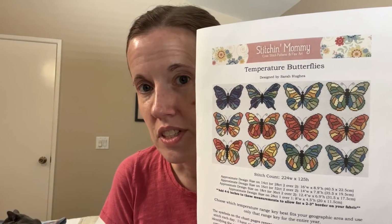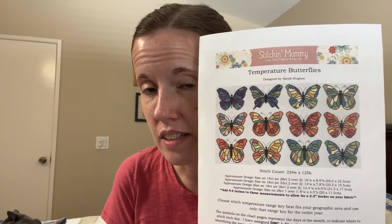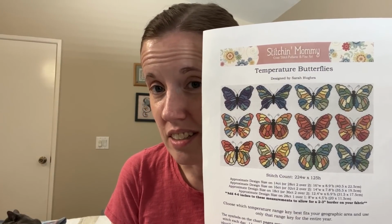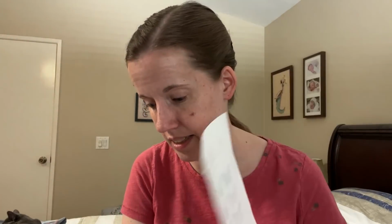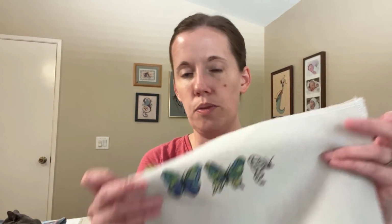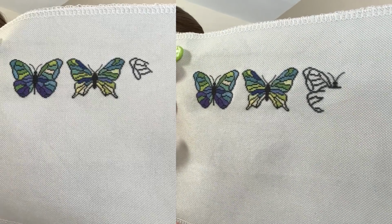My other temperature piece is Temperature Butterflies, which is another one of my designs, and I'm doing this for the year 2002. And I didn't get very much done on this at all because I spent more time on my cats, the cat paws, getting that cut up. So this one really only got one length of thread in that March butterfly.